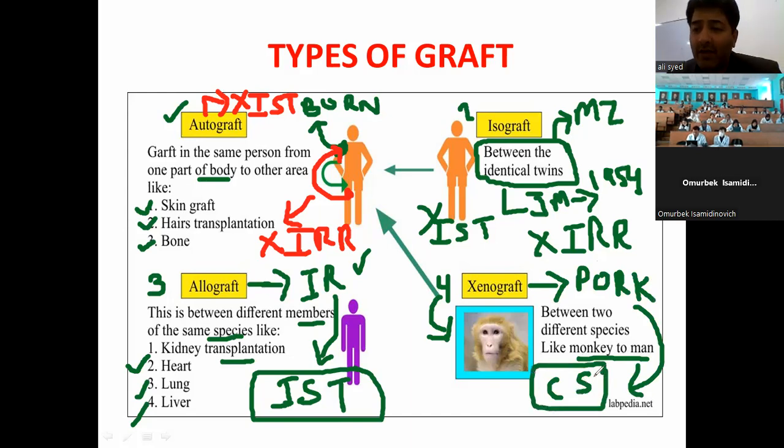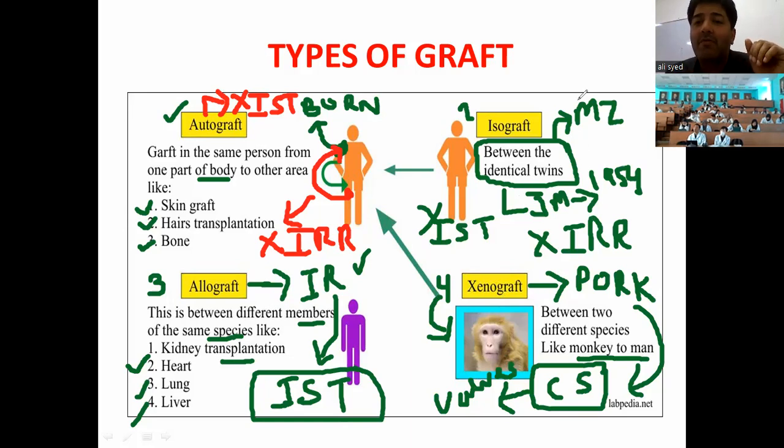In fourth year, you are going to study valvular heart diseases, and in valvular heart diseases you are going to replace the valves of the heart, the mitral valve, the tricuspid valve. When you are performing valvular heart surgeries, you can use the valves of the pork because pork is more similar to human beings. So we can use it in cardiac surgery. But whenever you are using pork valves in surgeries, it is known as xenograft. So in xenograft, you require immunosuppressive therapy. Yes, there will be an immune response in the patient.